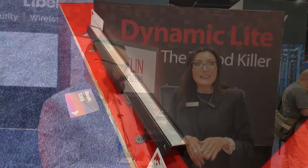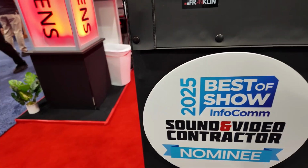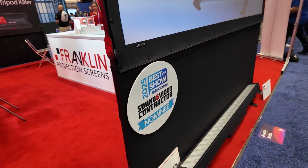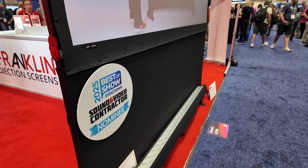It's an amazing screen. We love the killer, and I know Mark is a big fan of it as well. My favorite part about it is the skirt, because I designed the skirt. But instead of that pleated velour that we've seen so many times in so many meetings, I like the very tailored spandex skirt. It's tight, and the hoteliers love it. Hoteliers, these are people that don't even want to see a chair without spandex on it. They don't love an old tripod screen. These are really a big hit in the hotels.